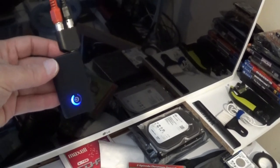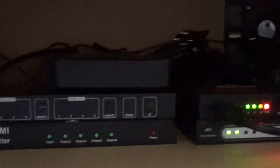Bluetooth. I'm going to put it inside here. After, put it on top of this Bluetooth one here. This is a receiver. And yeah, it's going to go inside there.